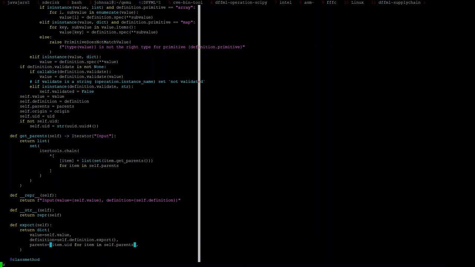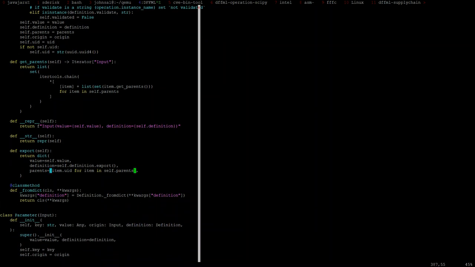So when you export, you're going to want to make this change where you're exporting the UIDs. And for the NATS orchestrator input network, the input network on the side of the orchestrator rather than the side of the worker, we need that to have some kind of giant dictionary that maps UIDs to inputs. Because you're going to get these inputs coming in over the network, through this queue, the channel you're subscribed to. And when you get an input, you're going to get the value, the definition, and you probably need the UID.